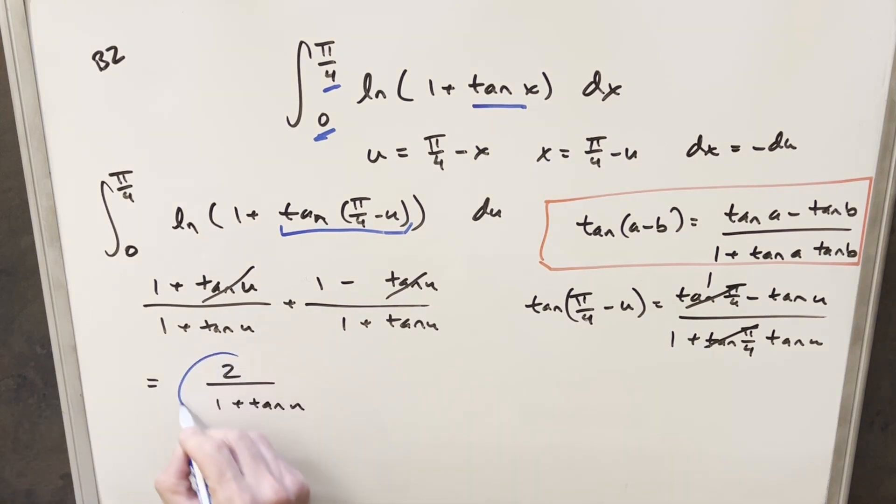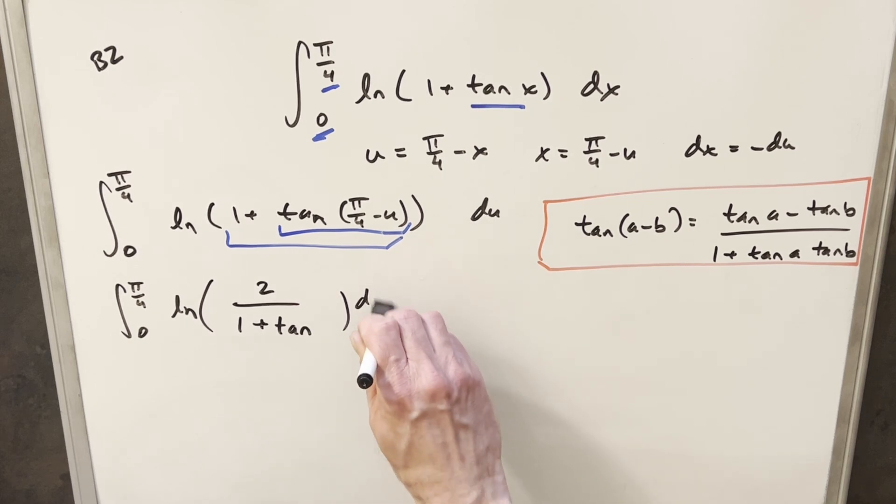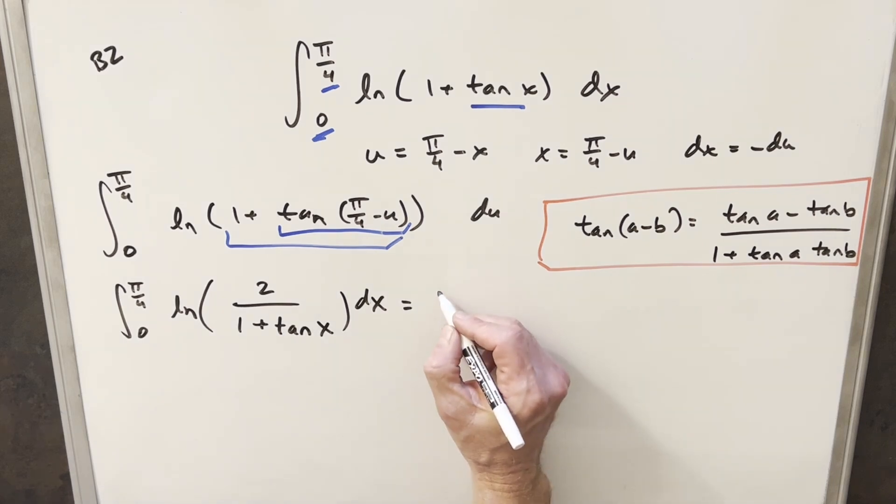So then from here, let's just take this and plug it in for this whole input to the natural log. Now from here, what we can do is, I can actually use log properties on this, but I think before I do that, I'm actually just going to do a variable change. Let's change this back to X, because I'm eventually going to want to add this back to our original integral. It's a definite integral, but we're also changing the variable. It's not going to hurt anybody. And now we can use our log properties to turn this division into a subtraction. And what I'll do is split this into two integrals, actually.